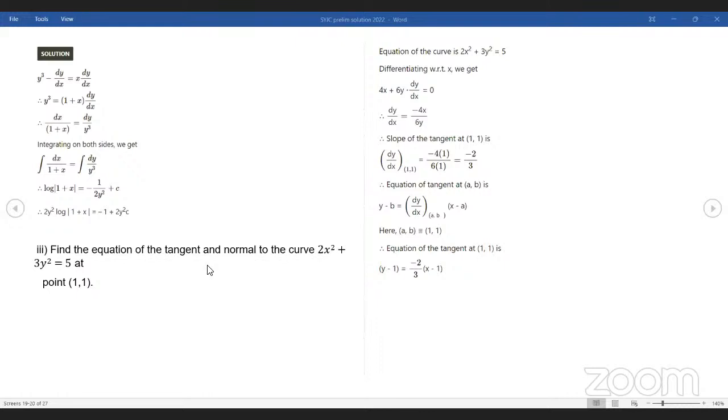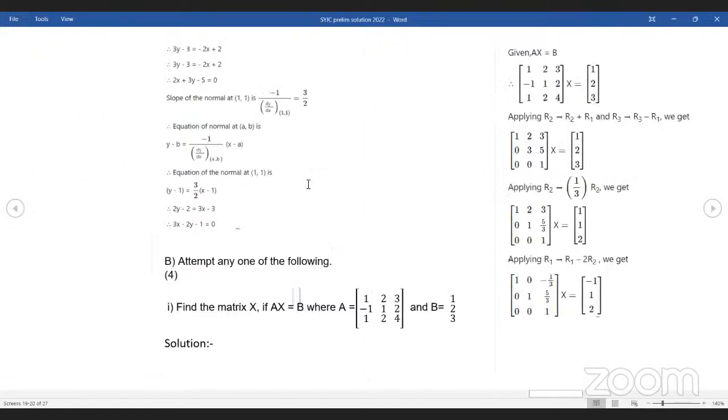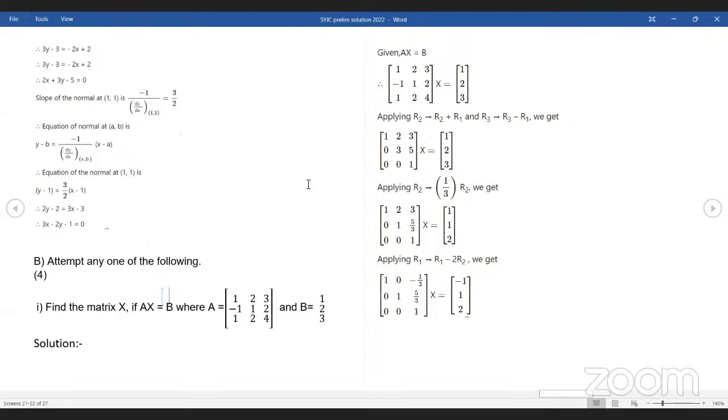And then write our standard equation of tangent: y minus y1 equal to dy by dx into x minus x1. Substitute this value and then write the equation of the tangent: y minus 1 equal to -2/3 into x minus 1. Again make the calculation. 3 will move to the left side, multiply -2 in the bracket x minus 1. So after simplification, that answer becomes 2x plus 3y minus 5 equal to 0. Already we found the slope of the normal, it is 3/2. Again, put this value in the standard equation of the normal and then write its answer: 3x minus 2y minus 1 equal to 0.